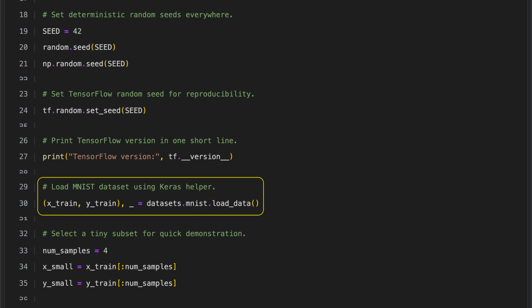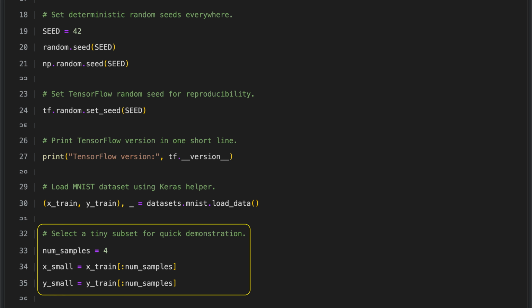To quickly demonstrate the process, we work with a small subset of the MNIST handwritten digit dataset. We select 4 samples, taking the first 4 images from the training data and storing them together. We also take their corresponding labels and store them alongside the images. Using this small, manageable subset makes it easier to test our methods and clearly see the effects of data augmentation before applying them to the full dataset.